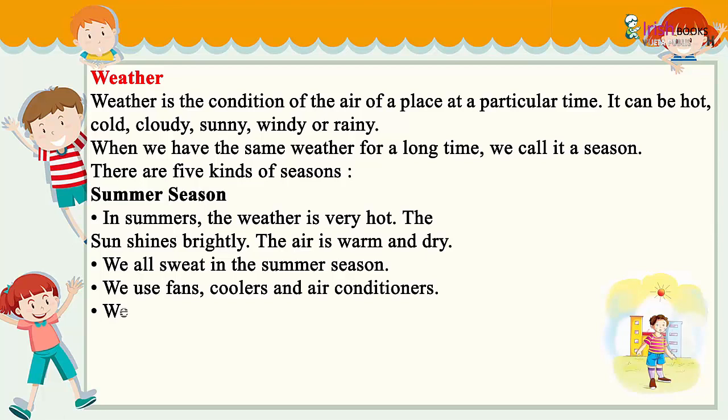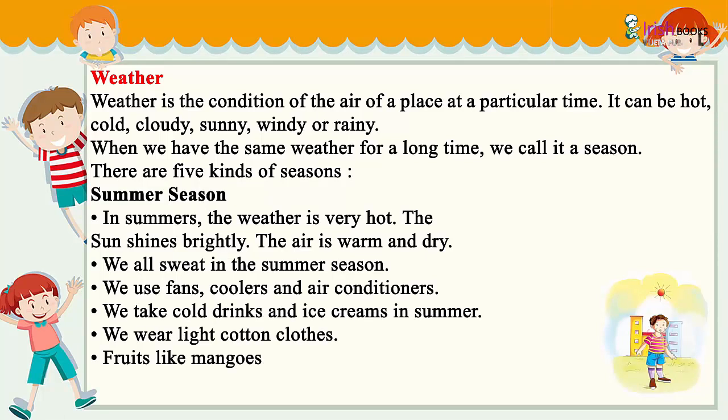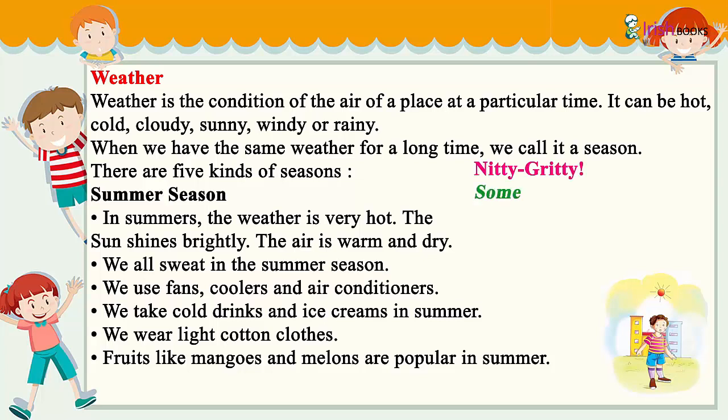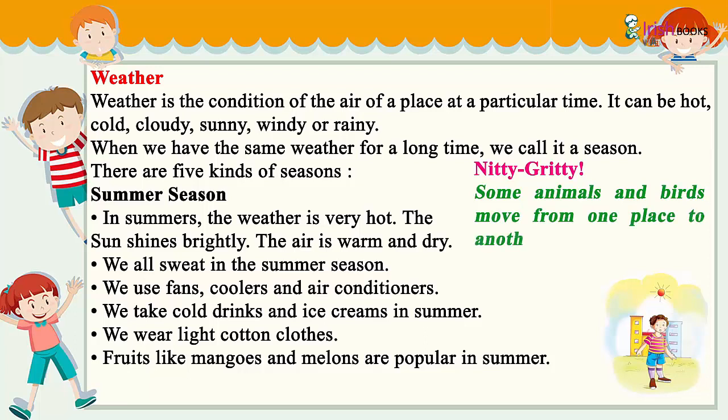Summer season. In summers, the weather is very hot. The sun shines brightly. The air is warm and dry. We all sweat in the summer season. We use fans, coolers and air conditioners. We take cold drinks and ice creams in summer. We wear light cotton clothes. Fruits like mangoes and melons are popular in summer.